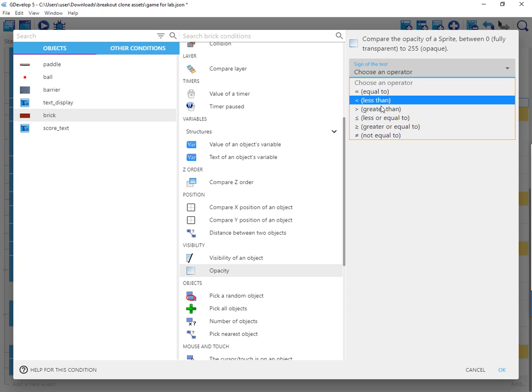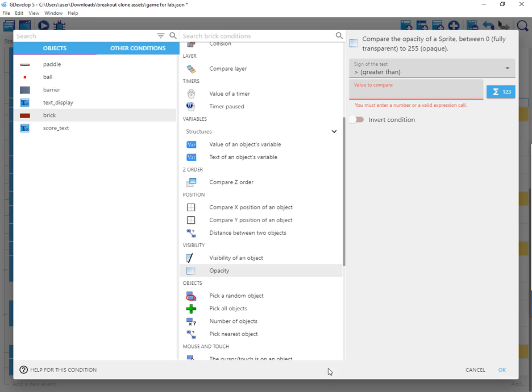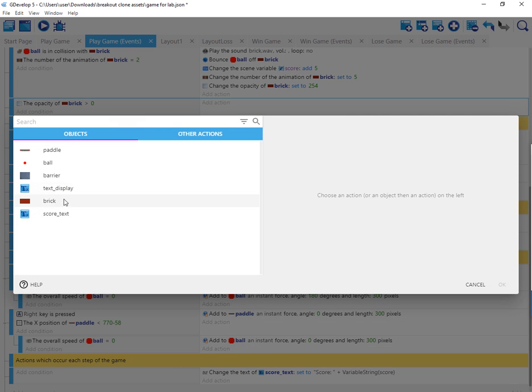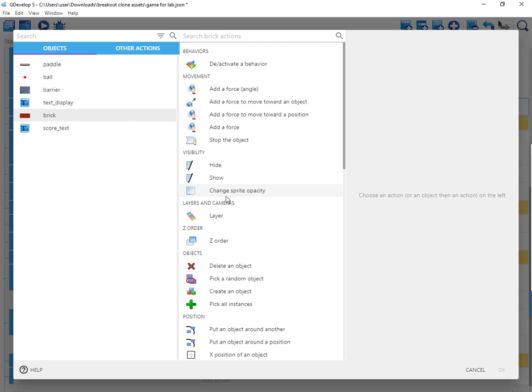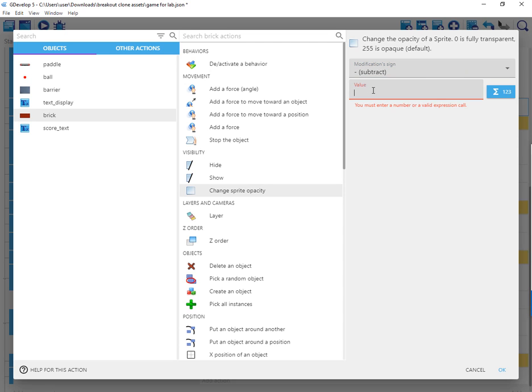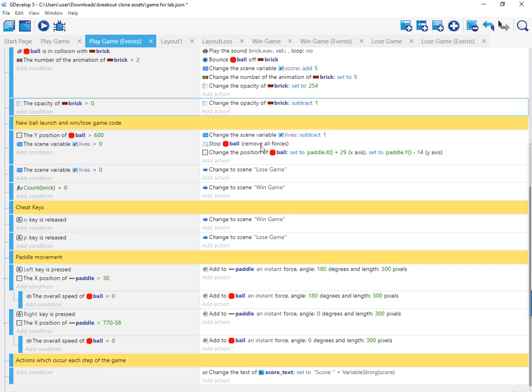If it is greater than 0, right here, the action would be to change the brick opacity down by 1. And then we're going to add an action here.